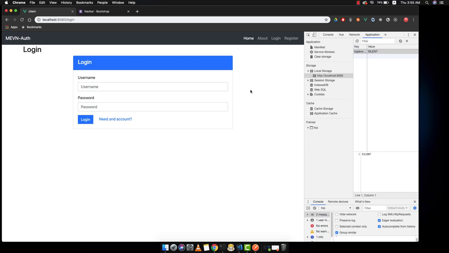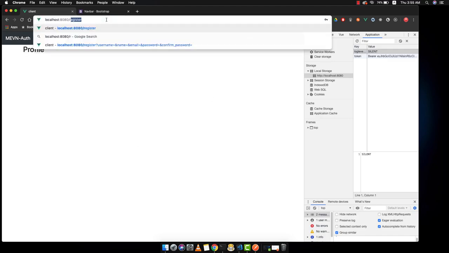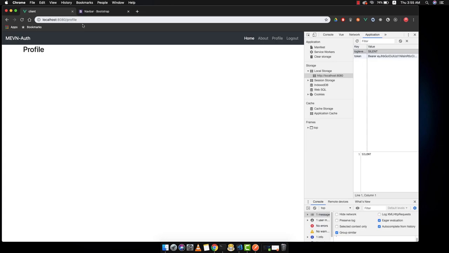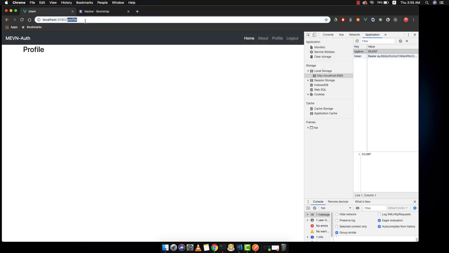So now let's clear this out. So if I log in and if I try to access the profile page, I will be redirected back to the login. So if I say Nandi1234567890 login, we are on the profile page. Now if I try to access the register page, we'll again be redirected back to the profile page. Register, login, and since home and this file are the same, we don't have to worry about that.